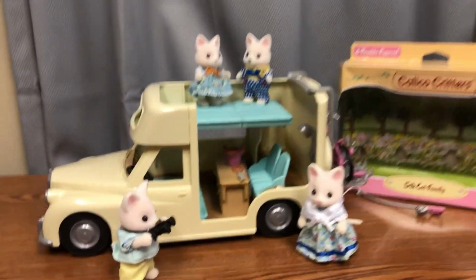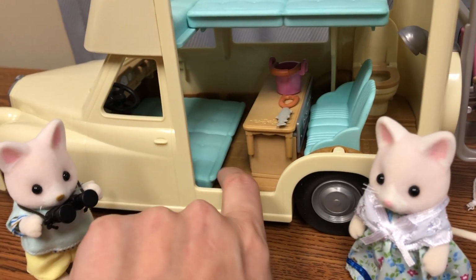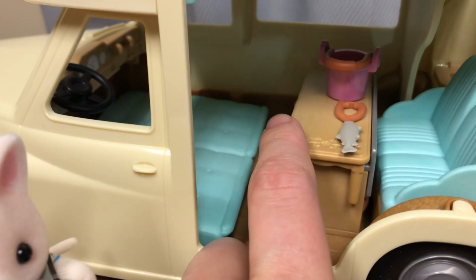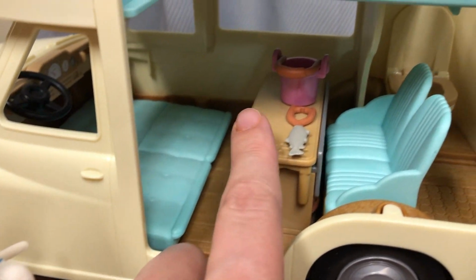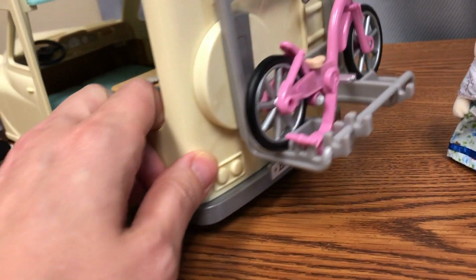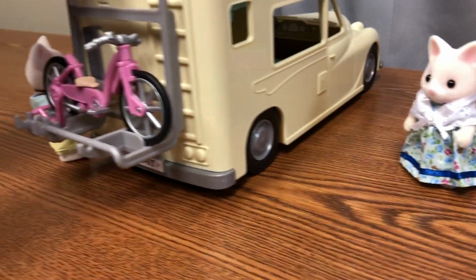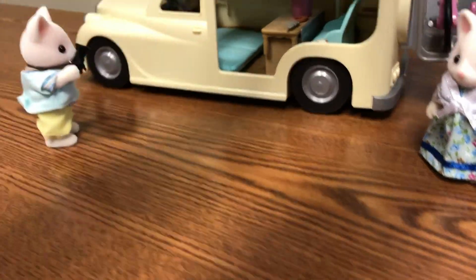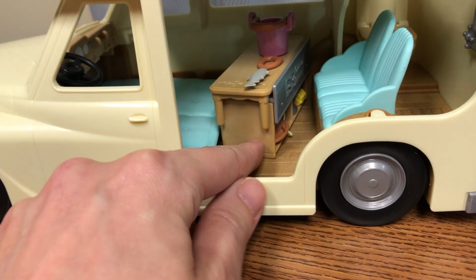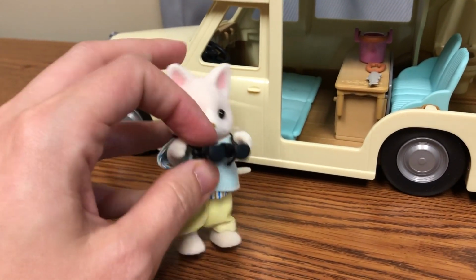Okay, I made it into a little sleeping camper for nighttime, and it does work really well. Oopsies, you can fit that in there nicely and tuck it underneath the steering console just a bit. And I like how you can stack this on top of the oven, so it creates a little counter space. Now, it would be really cool if there was a pull-out drawer of some sort underneath this section, like for their quote-unquote luggage, to put the little pieces, because there's really nowhere to put them. I stuffed the ones that would fit underneath the oven, but the bucket and the stick with the fish on it wouldn't fit, so they're just sitting on top there. And Father Cat has the binoculars.